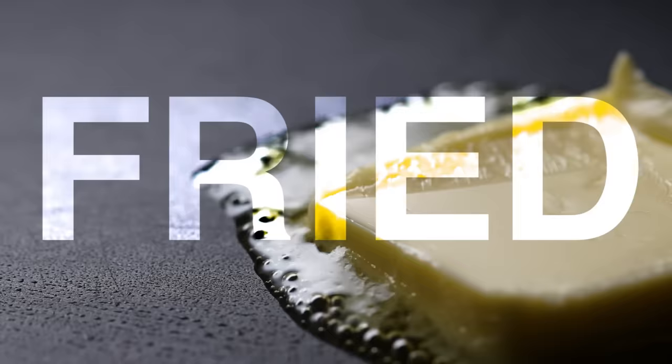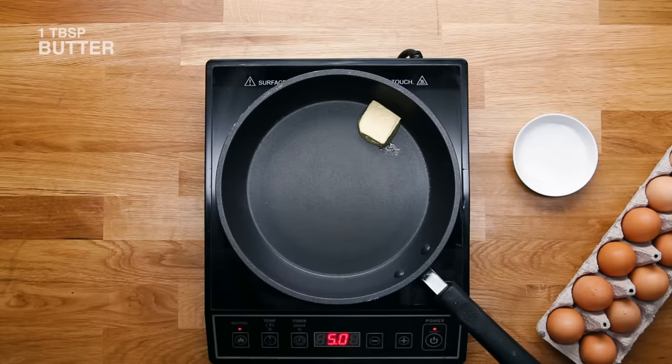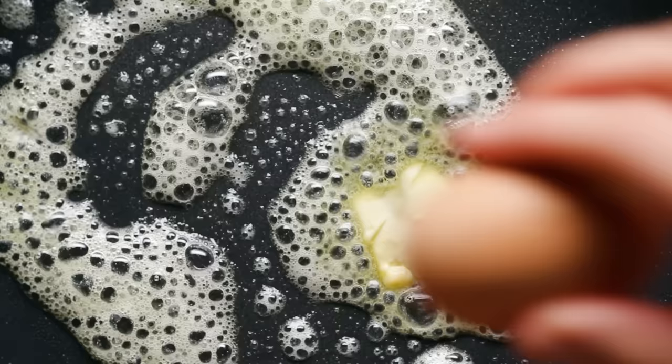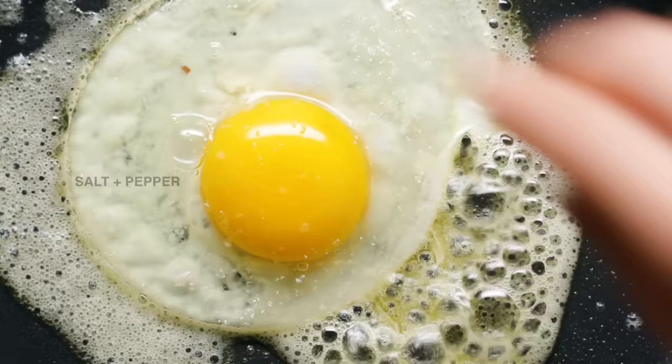The fried egg. I think people are afraid of fried eggs — there are so many different ways to do it. Should the pan be high heat? Should it be low? How do you get that perfect color? We're going to do ours on medium heat for the fried egg. Add butter to the pan, then add your egg into the butter. You want it to be hot enough that the egg white is kind of setting when it goes in, but not so hot that the egg white is going all over and boiling like crazy.